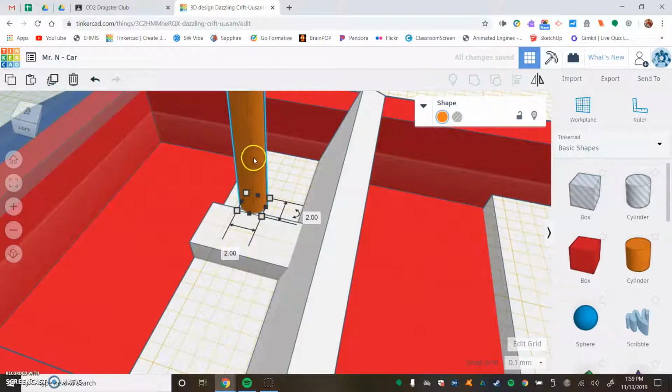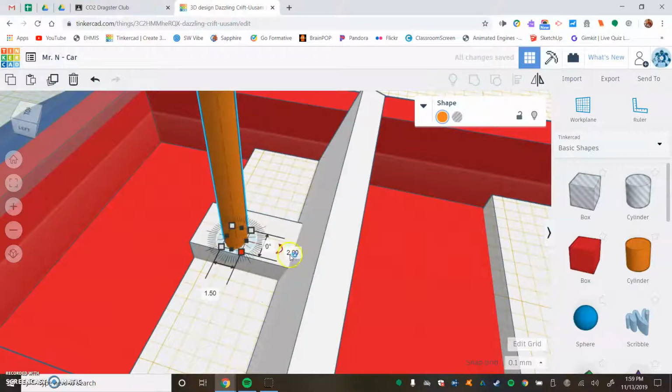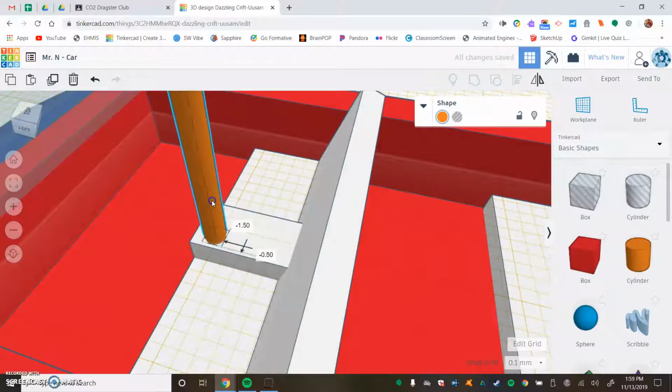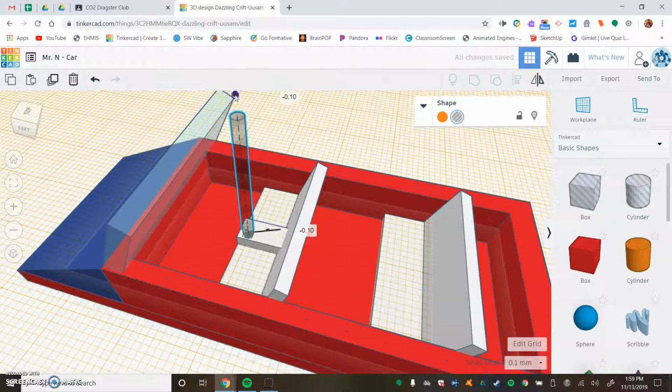Just keeps things more uniform. Okay, looks like my sizes are off a little bit, so how about we do 1.5 and 1.5. Perfect. So I'm going to move the cup holders towards the front, change it to a hole. Now here's the trick, you got to force it down, just like this.